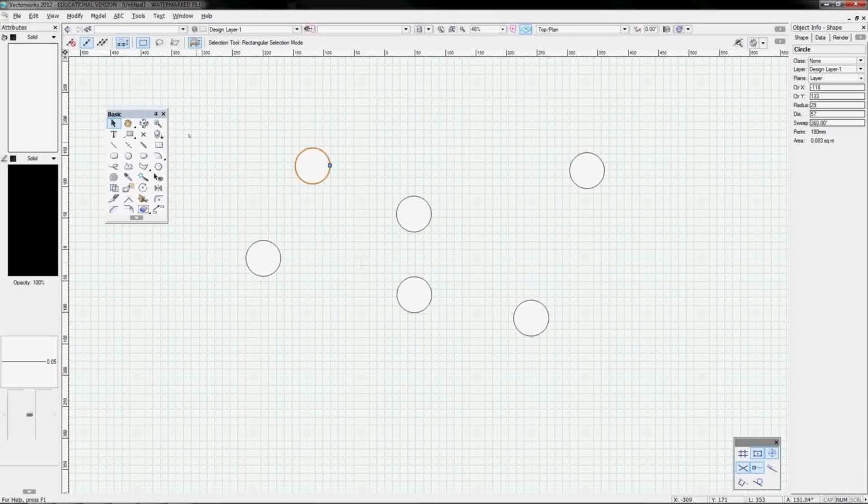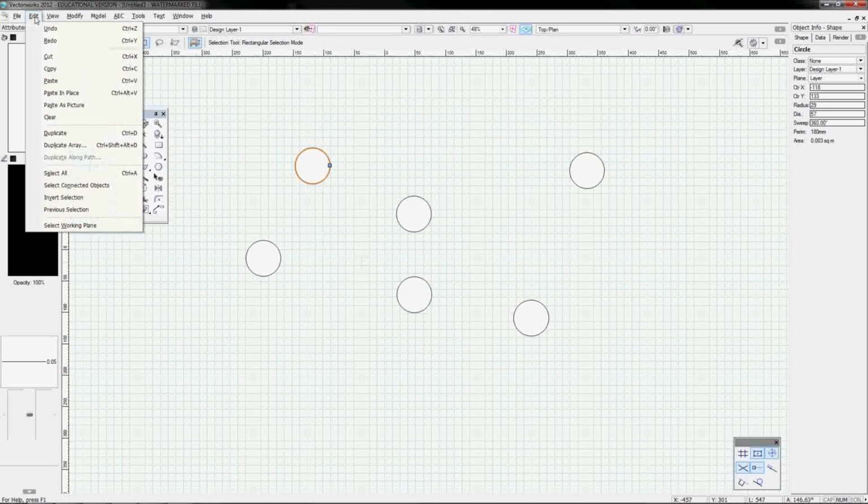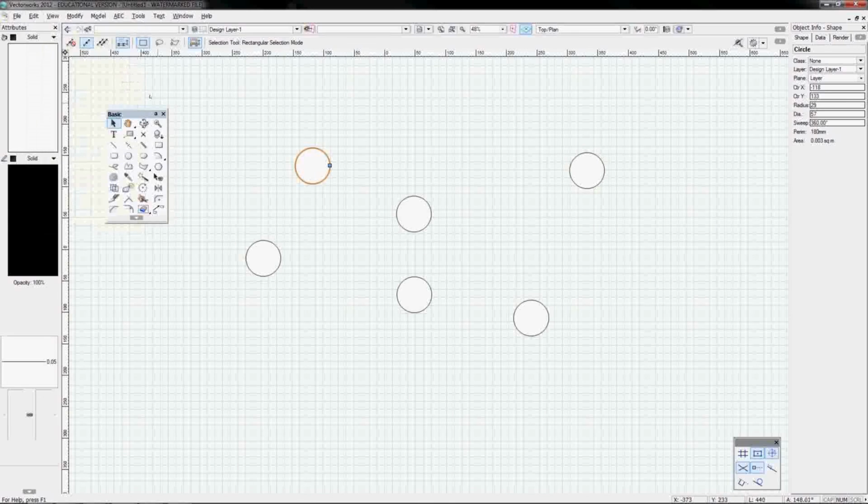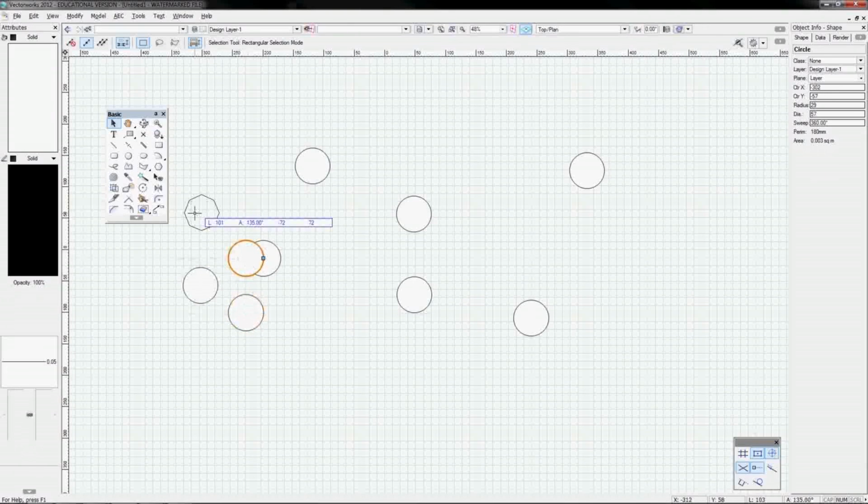I might need to do some work. You can, from the edit menu, go paste in place, which is a fantastic option to have. Or, as you can see here, for me it's Control-Alt-V. For you guys, it'll be Apple and Command-V, I believe. You may just have to check your menus for that. And you can see that's where my original circle was. And if I keep pressing that, you can see I'm copying more and more in the same location. There they all are.